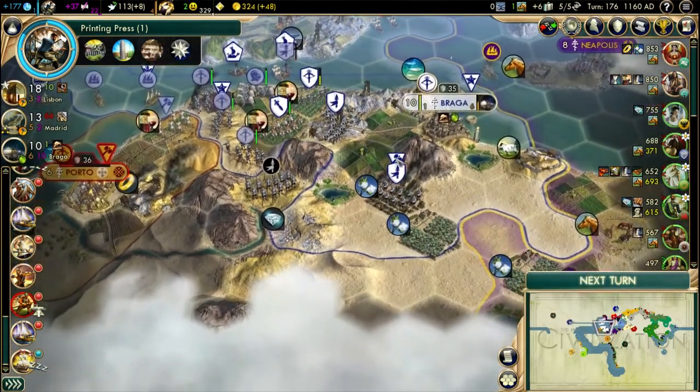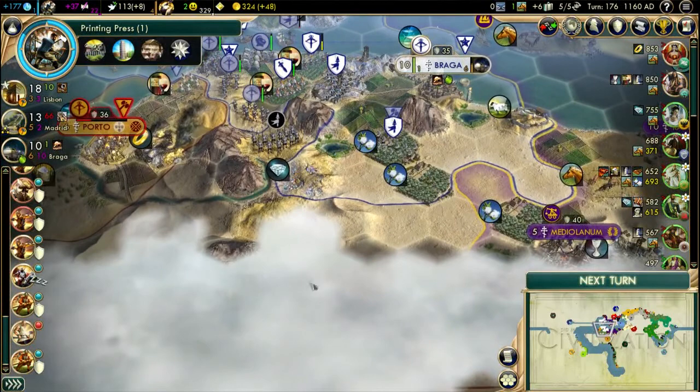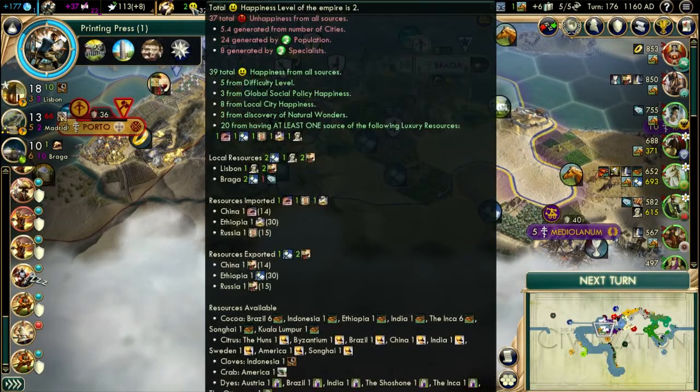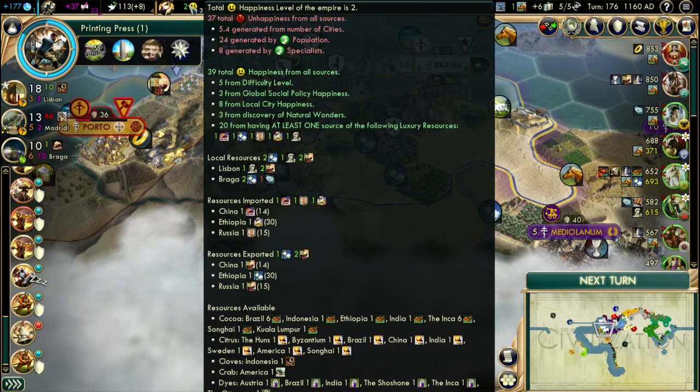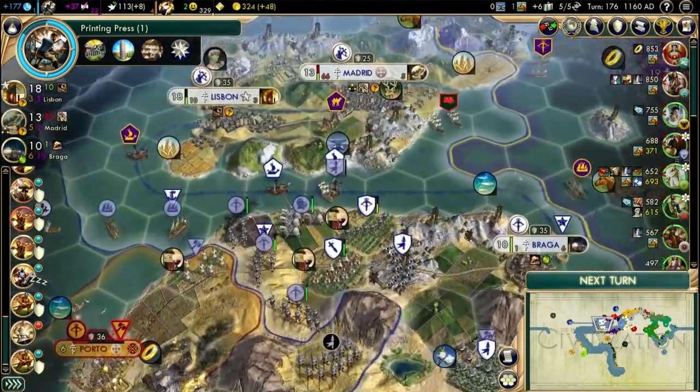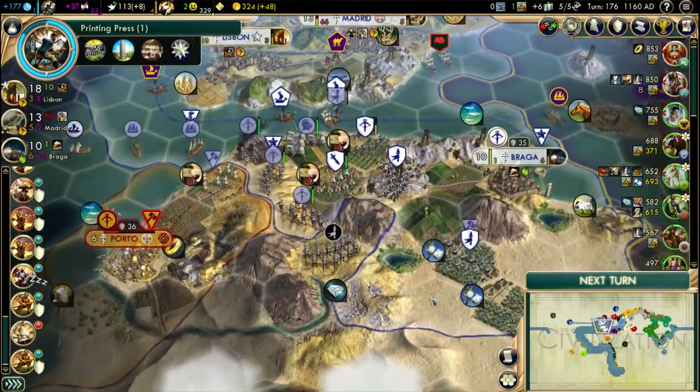So, well. Alright, so here's another happiness boost. That didn't actually boost our happiness. Do we have extra? Nah, we just traded one away. There's no way we have extra. So I don't know what that was about. Maybe we were just unhappy a little bit.